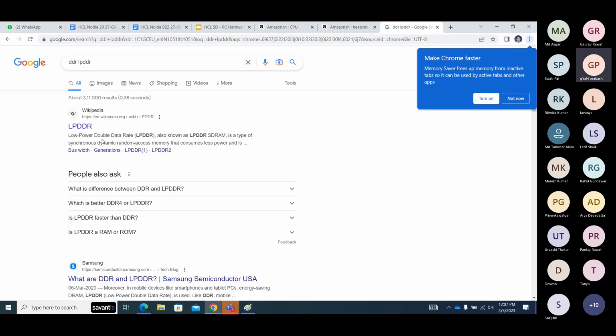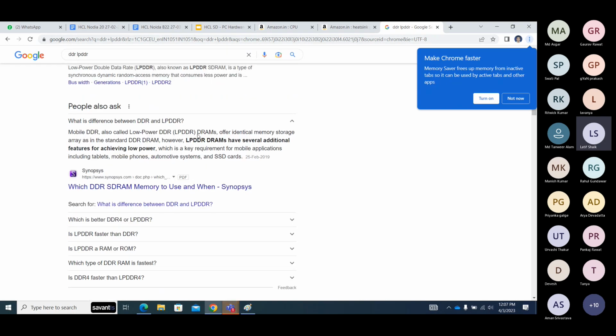Sir, what is the difference between DDR and LP DDR RAM? If I go to buy, it says low power double data rate. It consumes less power, low power RAM. Mobile DDR is also called low power DDR. It offers identical memory storage arrays as in standard DDR DRAM.